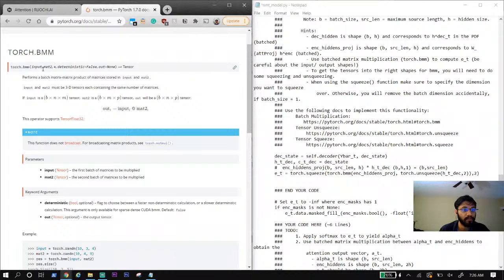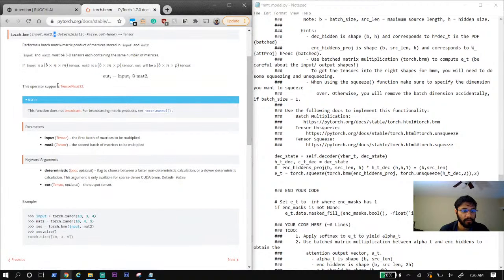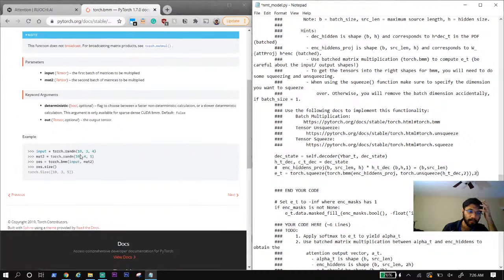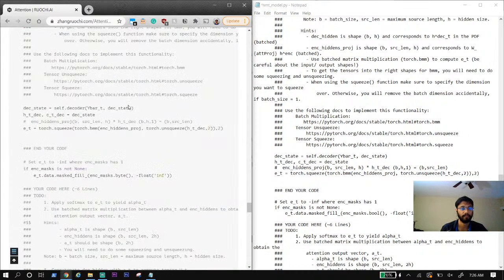Okay, input matrix 2, and then what is the star for? First batch, second batch, the first batch, second batch. What does the 2 do here? Okay, not really specified.